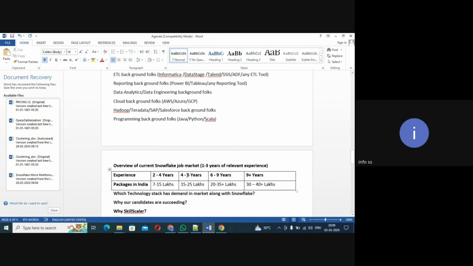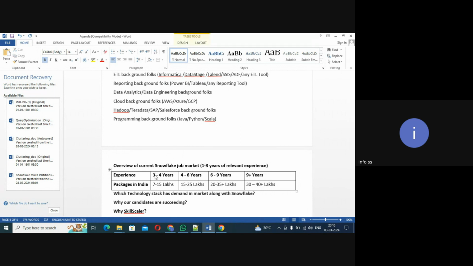Right now, if you take the current market trend, the overall IT market is a bit down nowadays. To be practical, for a couple of skills they're not getting calls at all. Even with Snowflake, we should claim at least overall 3 years of experience. For 2 years the calls are very few.